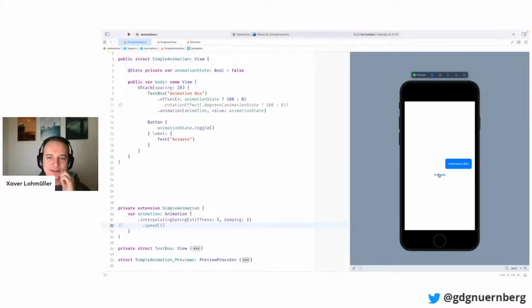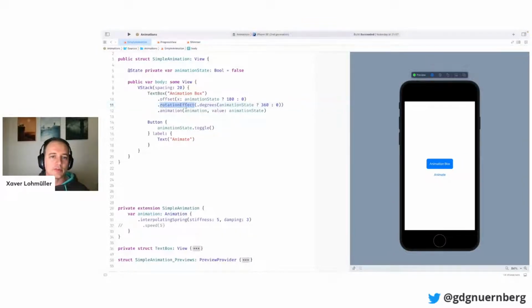And I just want to appreciate for a moment how awesome it is that we have these interactive animations. When I tap this multiple times, the animation just stops in the middle and reverses at any point in time. And this is really hard, almost impossible, to implement with UIKit. But now with SwiftUI, it's easy and the default. And right now I'm animating only over this offset, so the X position, but it's easy to just add different things here.